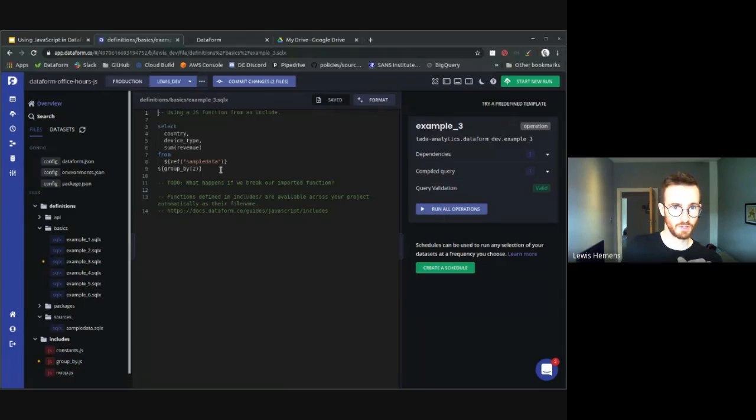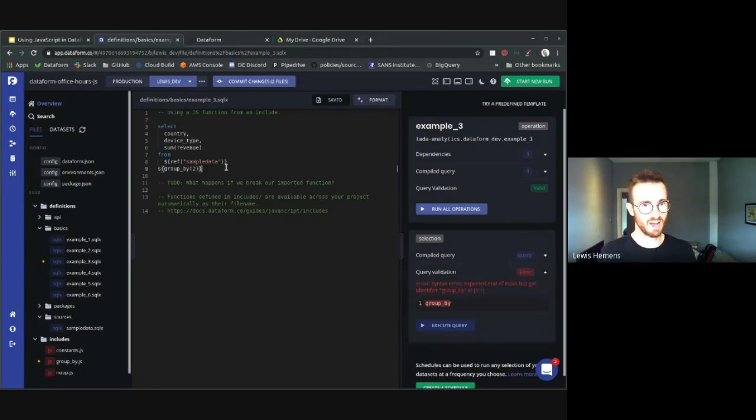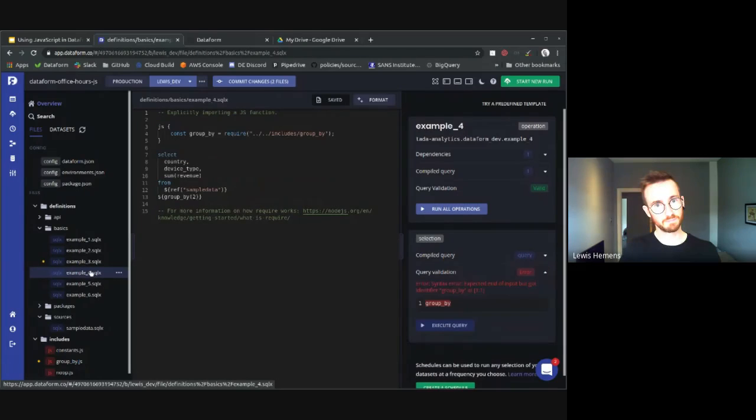Okay, so coming back to this example, we're calling that groupBy method, and there's something slightly unnatural that's happening here. So I'm just going to jump forward to example 4. If you're writing normal JavaScript, you would see the code, especially at the top of the file, usually littered with require statements.